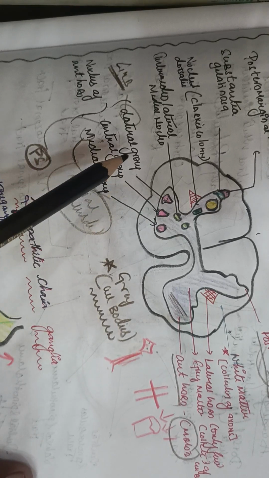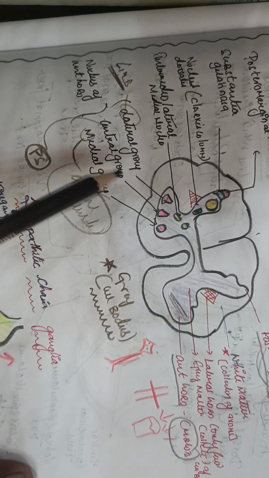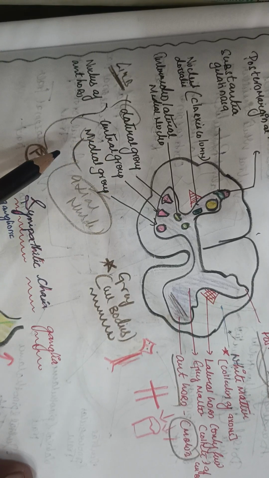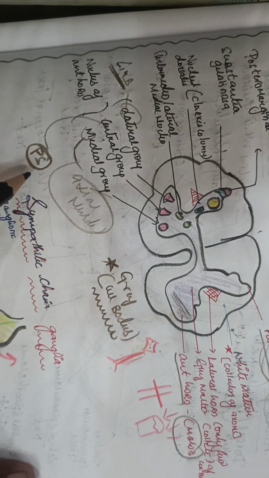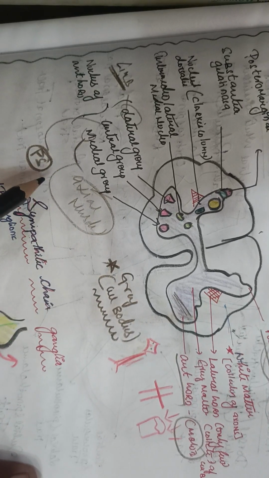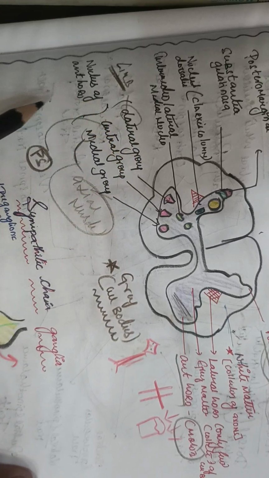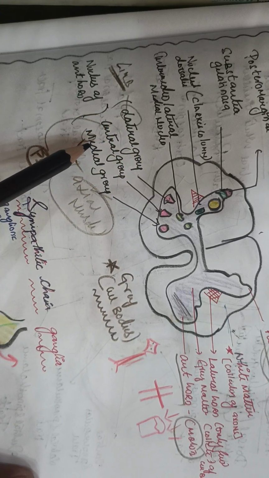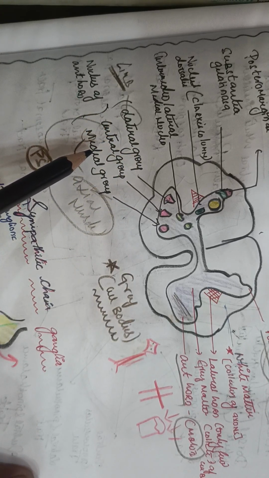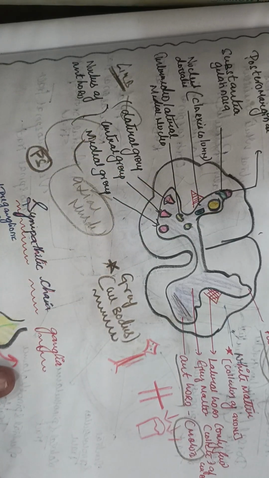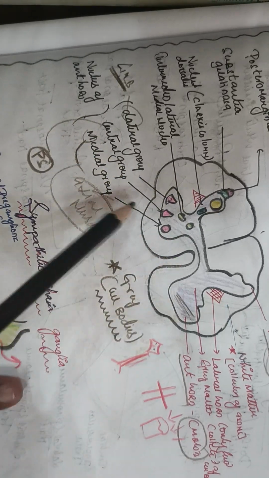Then what is the function of this intermediate group? Remember that it is the nucleus for this police station, PS, that is the phrenic nerve and the spinal accessory nerve. That's all the basic function of these groups and where they innervate. Now let us look into the nuclei which are present in the posterior horn. What are the nuclei present in the posterior horn, guys?